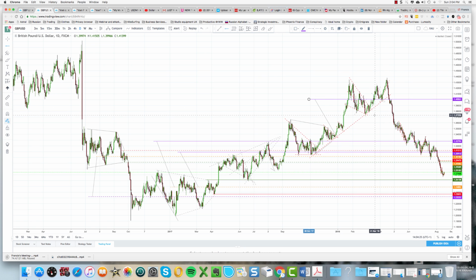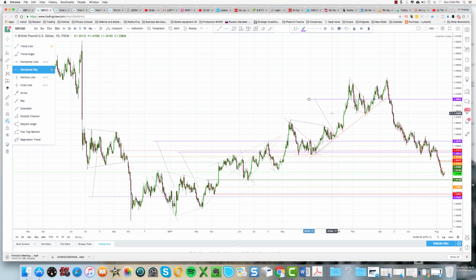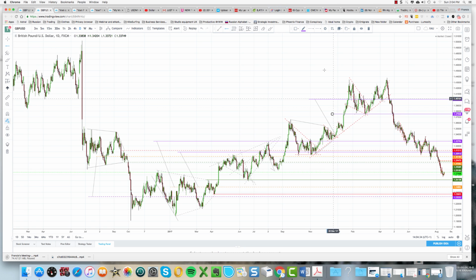Eventual major rejection, failed on the second time, kind of almost a double top. You could argue that that would have been your apex point for that double top. Double tops are interesting, but they're not super prolific, but they are interesting. So we'll pop him in and put him in there just to keep him for future sake's interest.